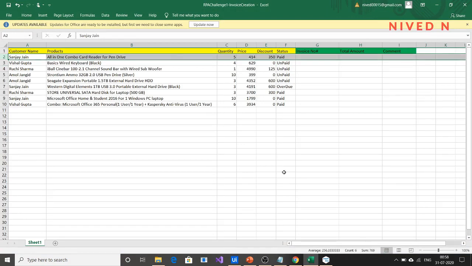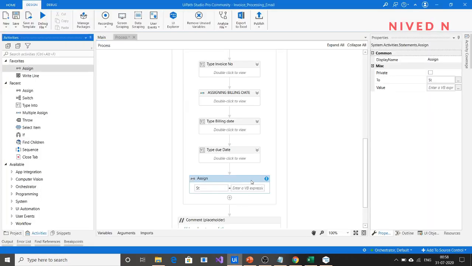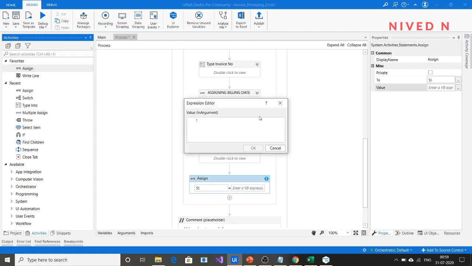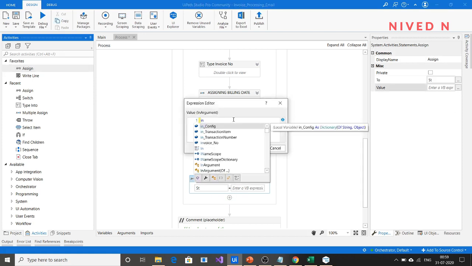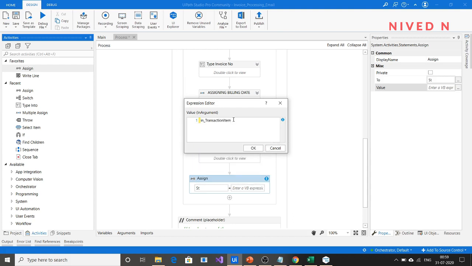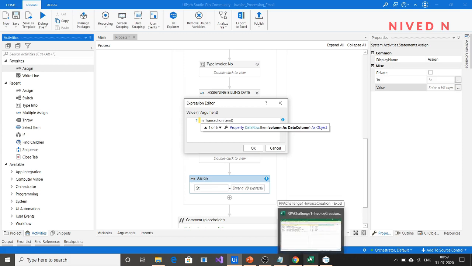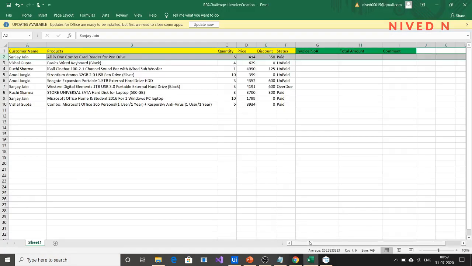We want to assign the status value from this Excel file, from this transaction item, to this st variable. Since the transaction item is a row, you can retrieve the value of the status from the transaction item itself.